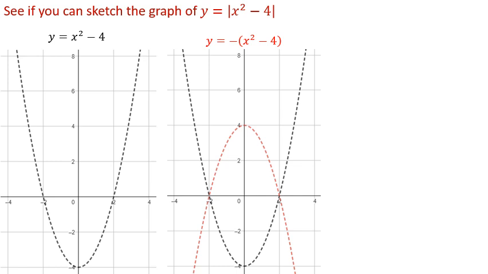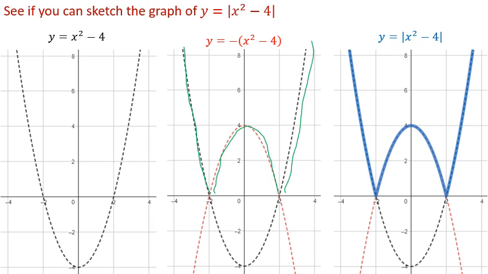So it will happily follow the positive quadratic down all the way along here. Everything's fine. But as soon as it gets to here, it finds if it continues to follow the positive quadratic, we'd get negative results. Those negative results get automatically converted to positive results. In other words, we are now changing the sign. So the modulus function has to actively change the sign for x values between minus 2 and 2. Then when it gets up to 2 again, it has to stop changing the sign because the result, x squared minus 4, will be big enough, higher than 0 in other words, that it can continue just following the ordinary positive version, y equals x squared minus 4. So this is the graph of y equals mod x squared minus 4.